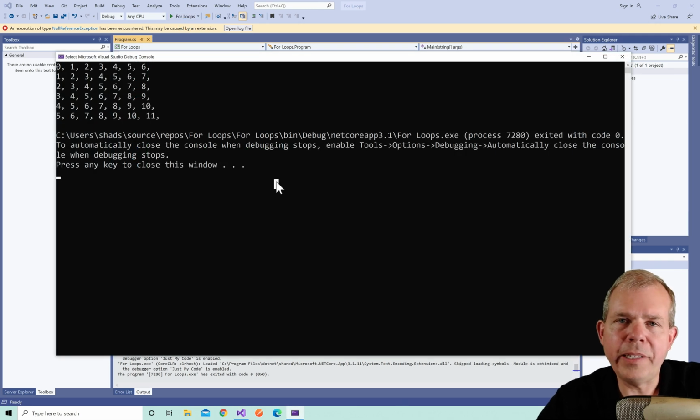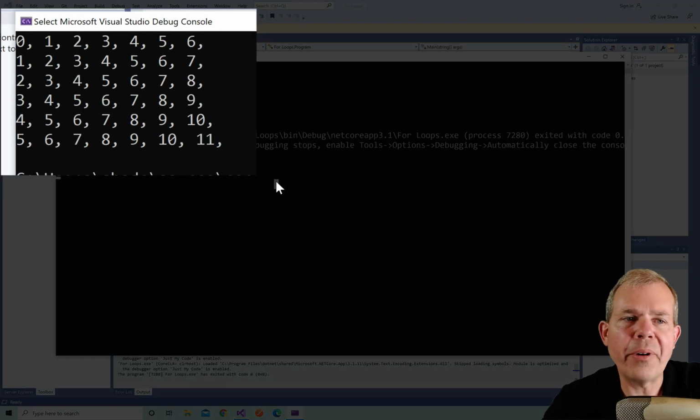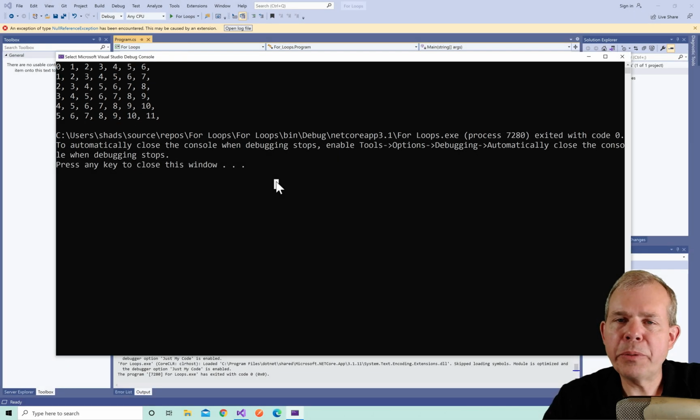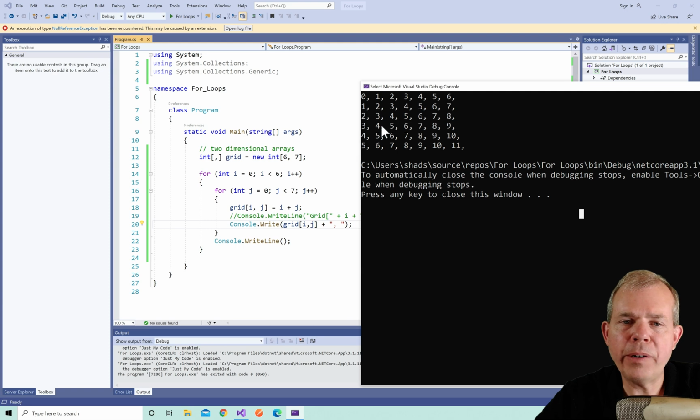All right, so now we've got the example on the screen that I was going for. When I talk about a two-dimensional array, I usually envision this as a board, a grid. So you can see rows and columns. Instead of just printing the entire thing off in one long list, I chose to put it in a 2D array. Let's take a look at the code here compared to what's going on.